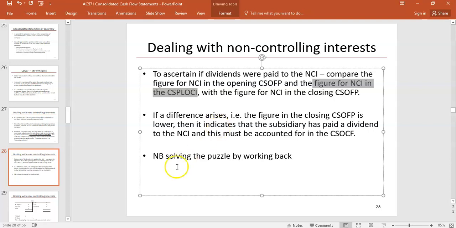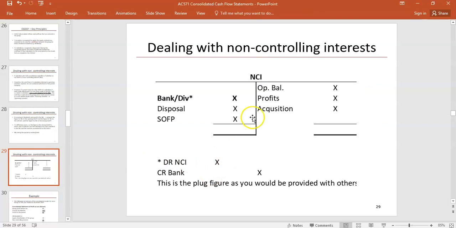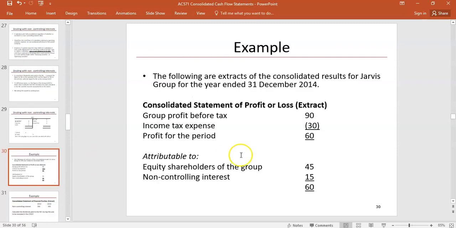And the only thing that moves an NCI, if you think about it from a debit and credit perspective, is the profits they earn from the year, which will be in the P&L, or if you make a mid-year acquisition or disposal. So that's where it's important to understand, if you acquire a subsidiary during the year or dispose of a subsidiary, that will impact the NCI. And that will also help explain the movement from the opening balance to the closing balance. So I said, if you're in doubt, open up a T account. It makes it much more straightforward to understand where things are coming from, and there's less chance of you making a mistake.